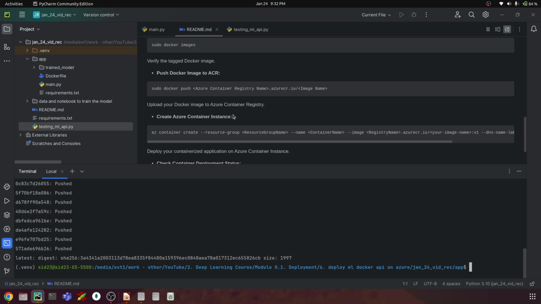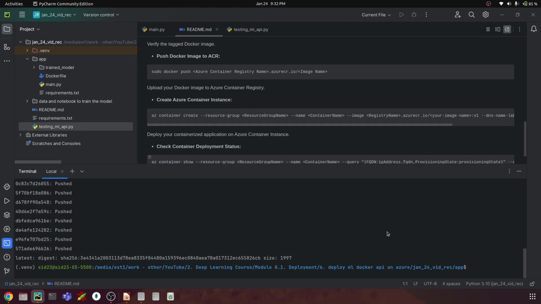So if you are going to have a cluster, or if you're going to deploy a deep learning model, container instance may not be the right one for you. You can go with Kubernetes Service, but that's going to cost you a lot more than what container instance is going to cost. But our focus is not Kubernetes. We're just going to stay with Azure Container Instance for now.